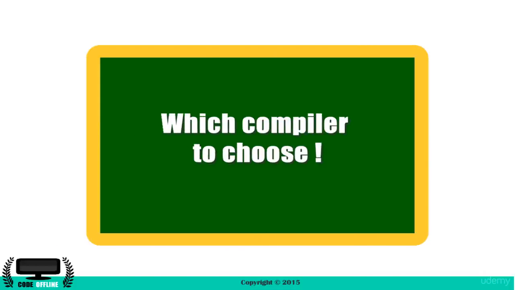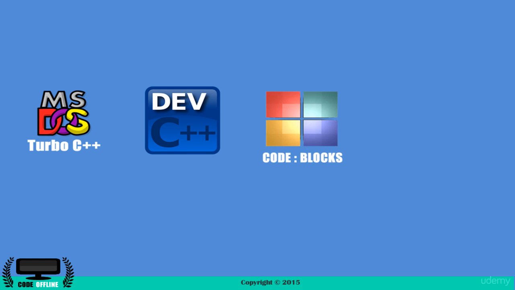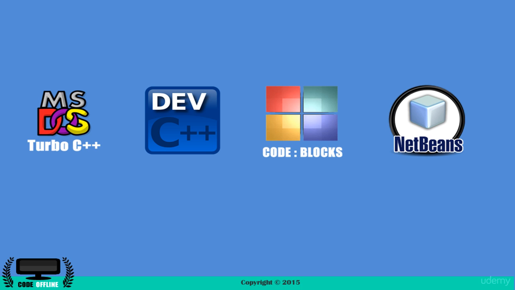Hello friends, welcome back. In this lesson, I'm going to explain to you which compiler to choose to take this course, or which is the best compiler to learn C or C++ programming. There are various compilers available on the internet, such as Turbo C++, Dev C++, Code Blocks and NetBeans.